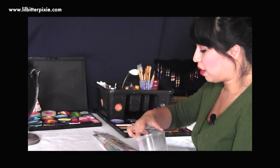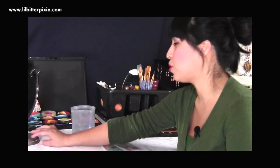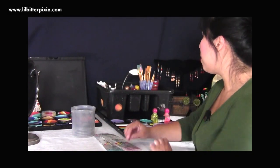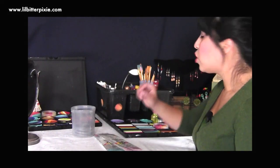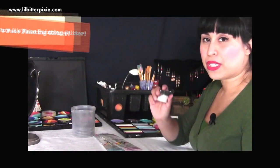You're going to need water. I use this container because it has a coil inside and it helps me clean out my brushes. You're going to need a mirror because kids are going to want to see their face as soon as you're done. I recommend that you wait until the last minute to show them. I also always try to add blush to little girls' cheeks if I'm doing princess or something girly.